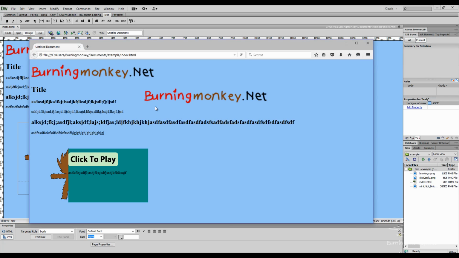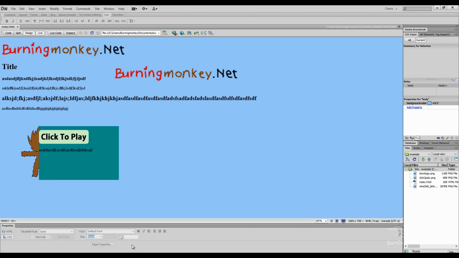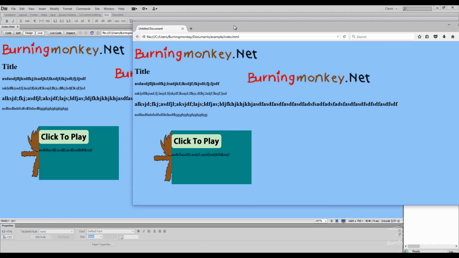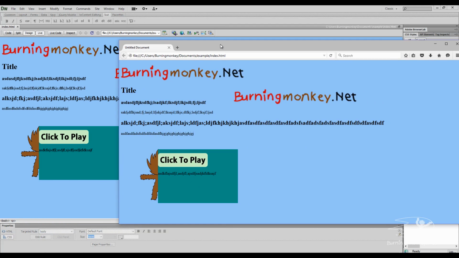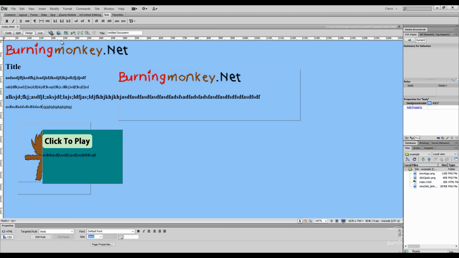So I'll go ahead and click yes, and there you go. This is exactly what it would look like if I clicked live view. Let's go back to that. As you can see, it's pretty much the exact same thing that you have in the browser and in the live view. Go ahead and disable that. And live view is also good when you're putting in GIFs or moving pictures, video. You'll see what it looks like within this Adobe Dreamweaver.